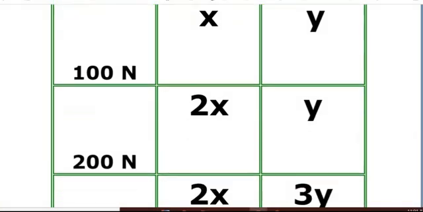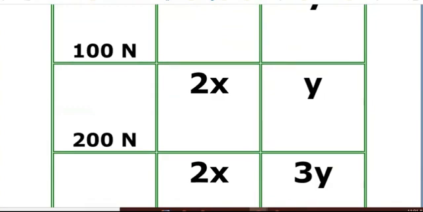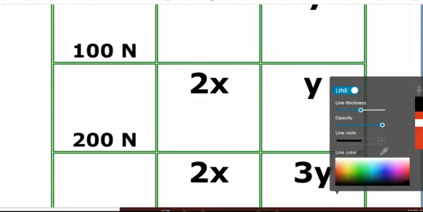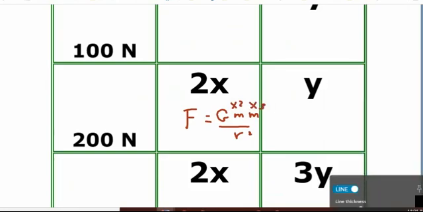Now we'll get a little tougher. Ready? How about if you doubled one and tripled the other one? Now it wouldn't be 100 anymore. It would be greater, of course, because both masses are bigger. Let's see how good you are now. It's actually quite simple. Watch this. I look at the equation again, that's in my reference table. You're doubling this and you're tripling that. Look, it's not going to be 100 anymore.